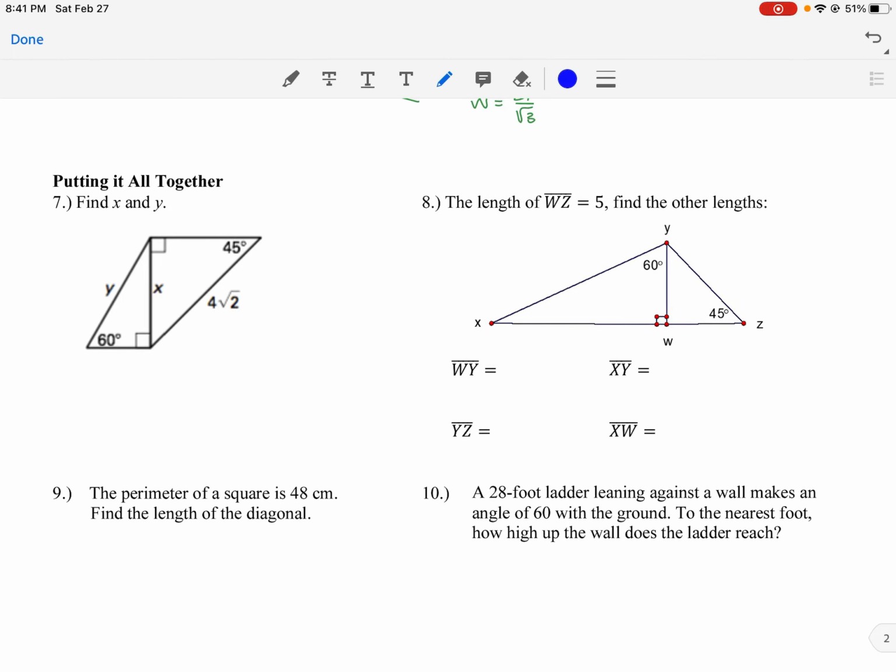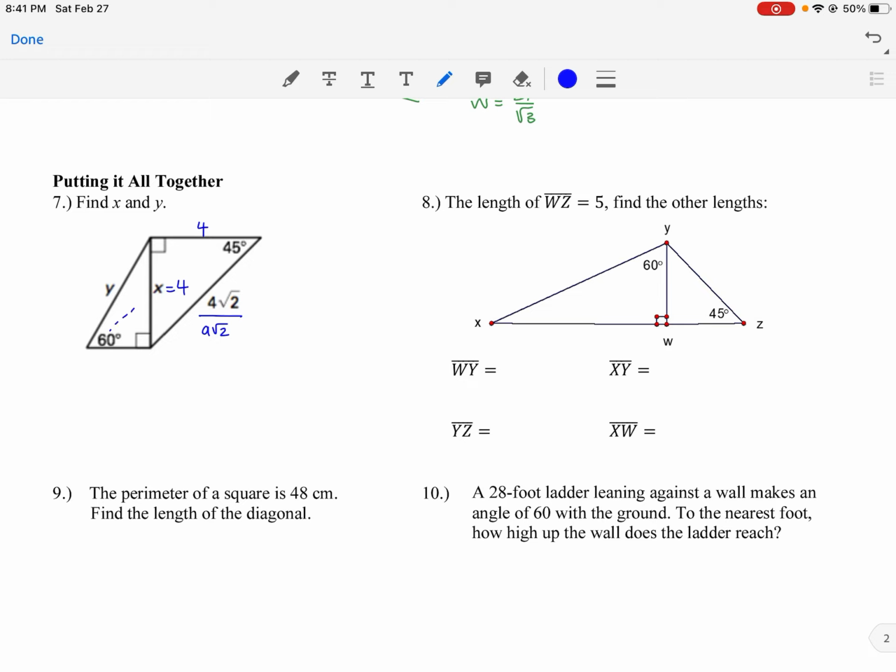So this one, we got a 45, 45, 90, right? And they give you the hypotenuse. So this is like a square root of 2, right? Remember, if you look at the diagram in the front. So a is like the number 4, so that means that x, your two legs of the triangle, would have to be 4. This side too would technically be 4 too, if that helps you.